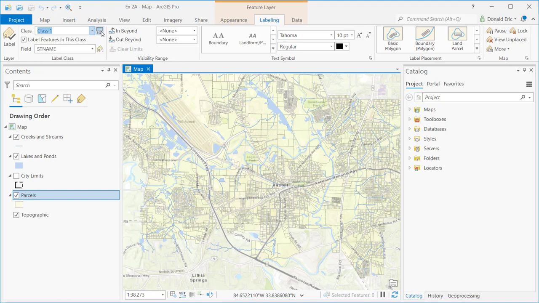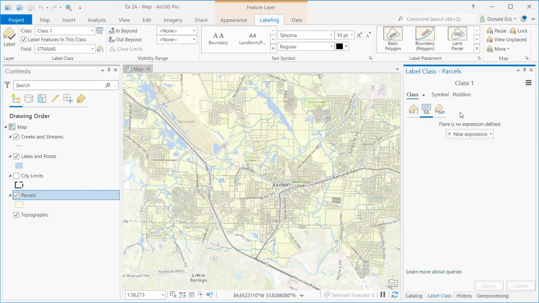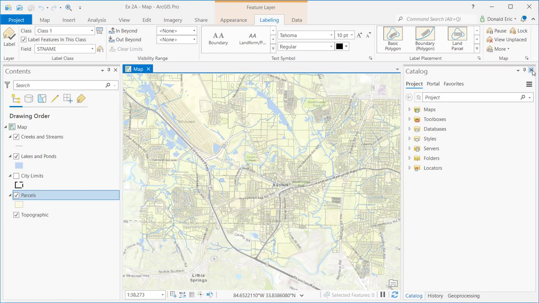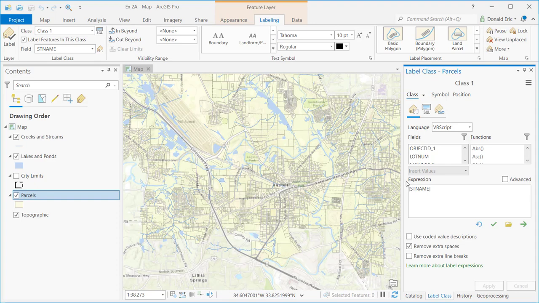The SQL button allows you to initiate the SQL pane, and it allows you to control which features are going to be labeled and which features are not going to be labeled. So in other words, you are able to filter out or filter in, as it would be, what features will be labeled. The expression button, when you click this, opens up a pane that will allow you to define an Arcade expression.